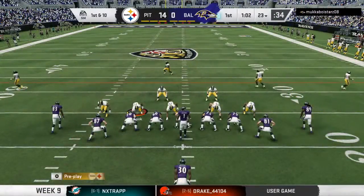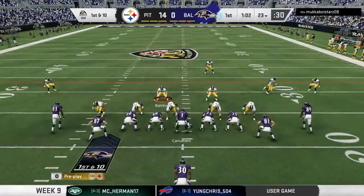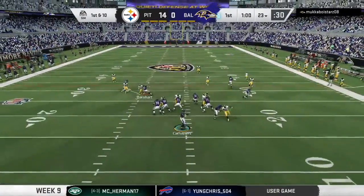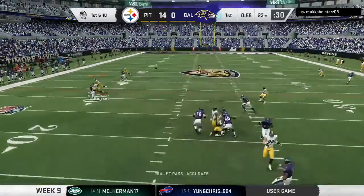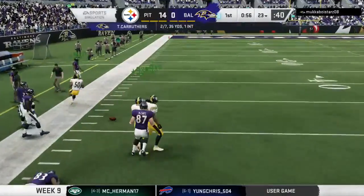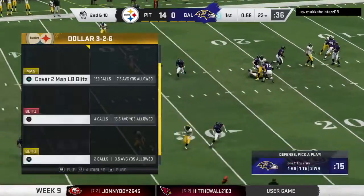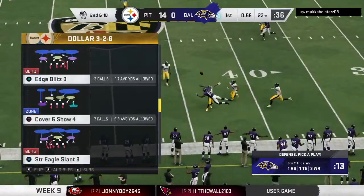The Baltimore offense at the line, set to get going. And the results for them have not been strong to this point. 2 drives have ended in a turnover and then a punt. So would it be too snarky for me to say that they've shown improvement? Because you had two drives with turnovers. Now they punted it away, so at least they didn't turn it over. So that's good, right? You're going to get some angry users reaching out to you on social media.